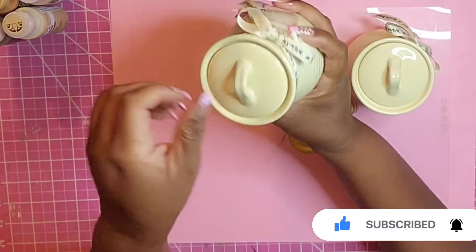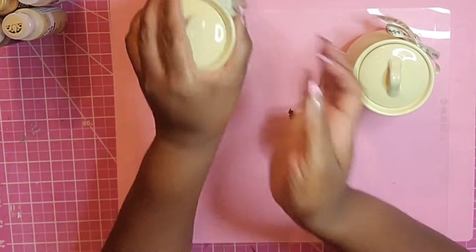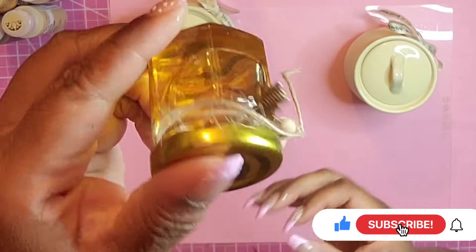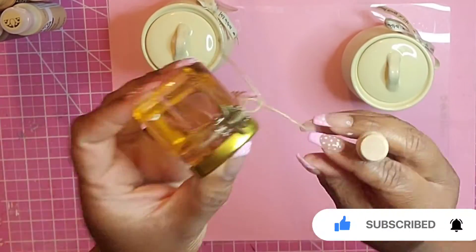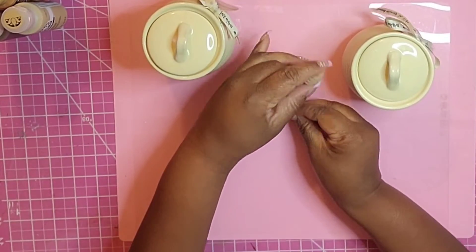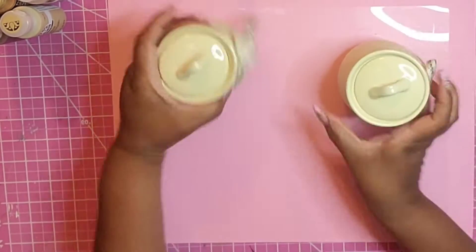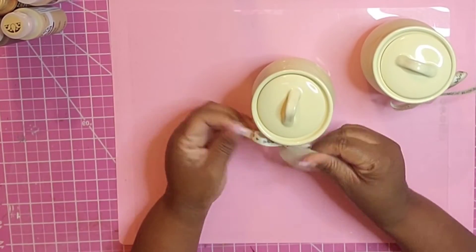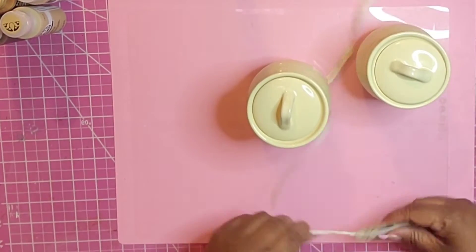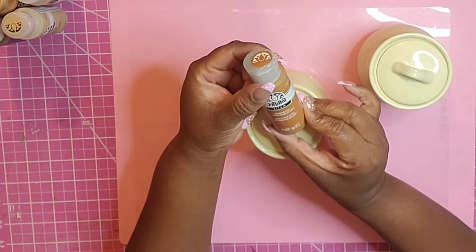Today it's not really a DIY, it's more of a makeover. These two candles I've had for quite some time — I really want to say years. I'm not even sure where I got them, maybe from Ross or DD's. And then this little jar of honey — my son's girlfriend gave us two jars of those, super cute, really tiny. I'm not going to be doing a whole lot to these two items.